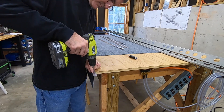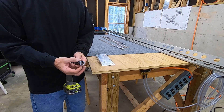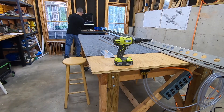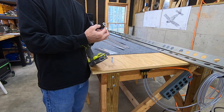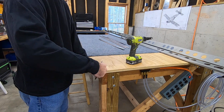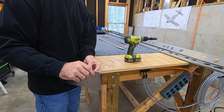Alright, jumping right into it here. I'm about a month behind with putting together these videos, but there's a bit of a reason for that - I'll get to that later. What this mostly headless guy is doing here is setting up a countersink cage to countersink just under 600 holes in the horizontal stabilizer parts.